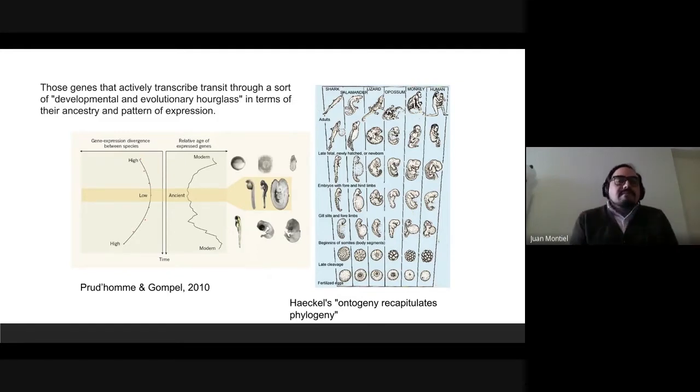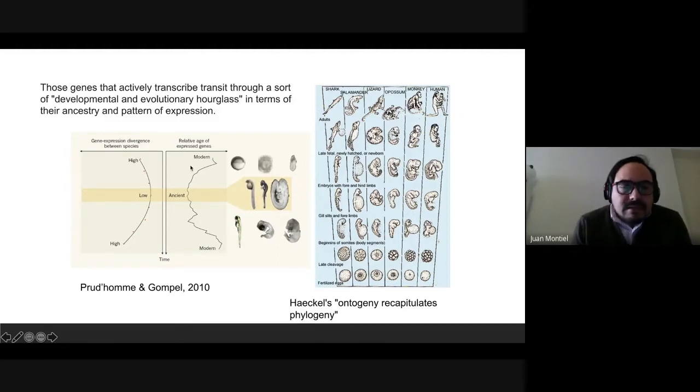Okay, now linking evolution and development, we have to recognize that there is some similarity in one stage of development. And this is the hypothesis so long ago by Haeckel that says ontogeny recapitulates phylogeny. So that means that in one stage of development, which is called pharyngula, we have this shared morphology that is at the left, highlighted by the brownish color.